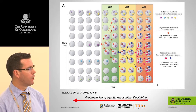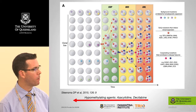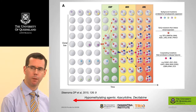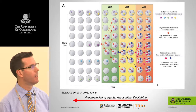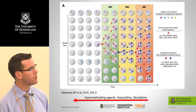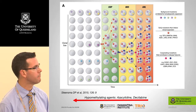And what's hoped is that with understanding this process further, which is only possible through the application of genomics, the application of hypomethylating agents, for example, there's likely to be other drugs that may do this as well, such as azacitidine, decitabine, may help push patients back from MDS into CHIP and potentially from AML back to MDS and reverse this process somewhat. As I said, this is all very much hot off the press, was a source of much discussion at an AML meeting I was at last week in Budapest, but it's very much an example of how genomic medicine has revolutionised our understanding of leukemia, particularly myeloid leukemias.